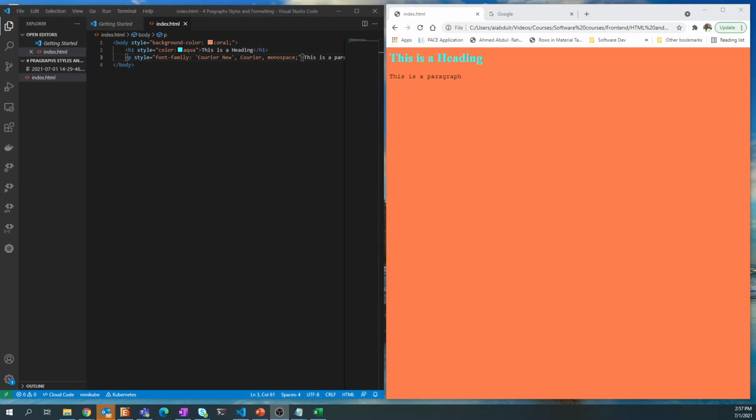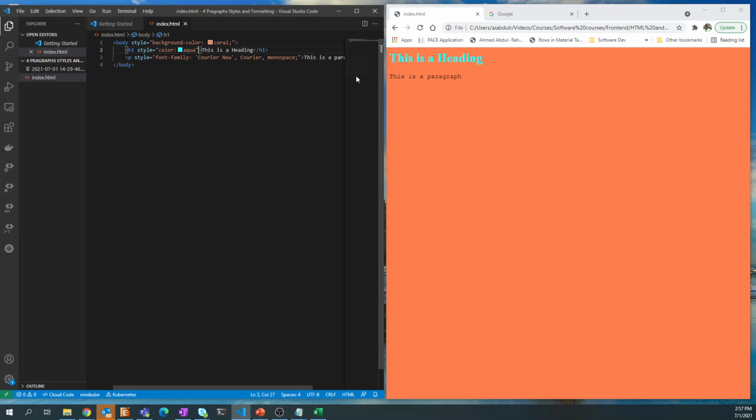We can also style the text size, right? So let's try to style the text, right? So let's say we wanted to style the heading still, right? So this H1 element. So we already have the style in there.